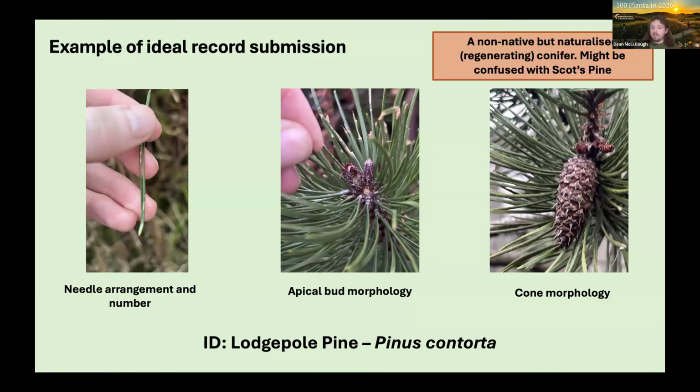So that's one aspect. The second aspect is I've included a picture of the buds, the apical buds, which just means the buds at the tip of the branch. And then the third image, which you're not always going to have, but if there are cones, you want to take a picture of the cone because the spiky scale, see it's really sharp there, is diagnostic for lodgepole pine. So if it's there, you might as well include it in a record.